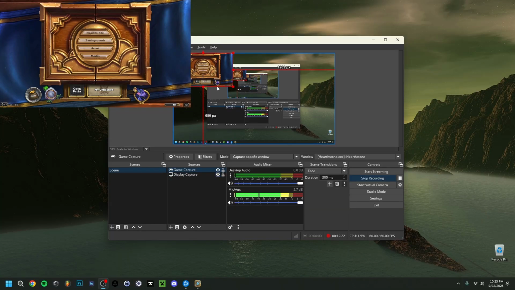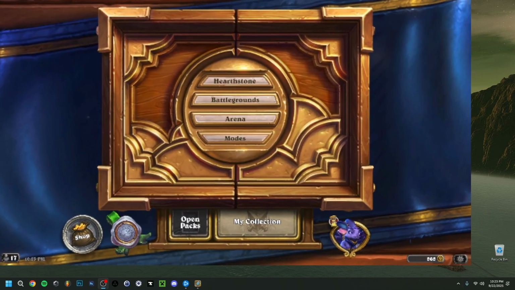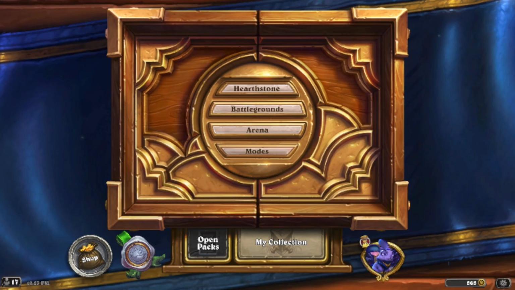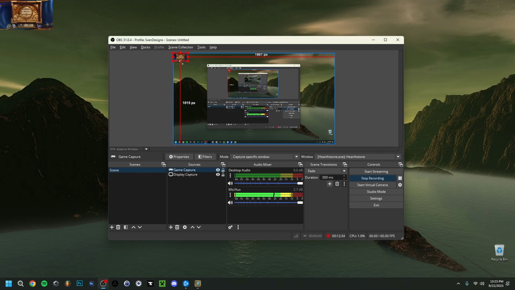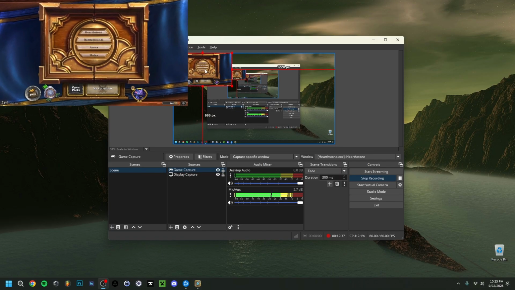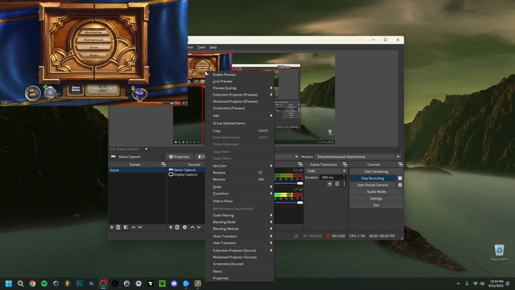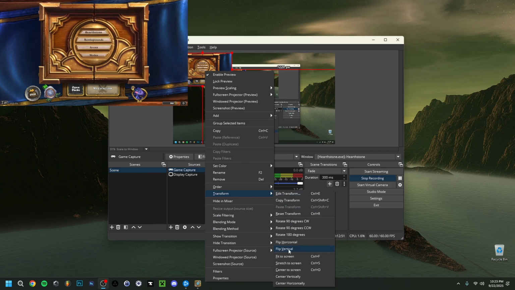Now if I go back here, there are multiple ways you can do this. You can of course stretch this to the screen to have the full ratio. That's also very important. But there are times that it's going to be in the corner like this, and you're barely going to see anything. You don't really know how to resize it. It's lagging out a bit. What you can do is right click, go to transform and click reset transform right here, or go down to fit to screen.